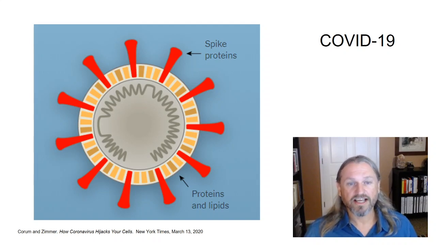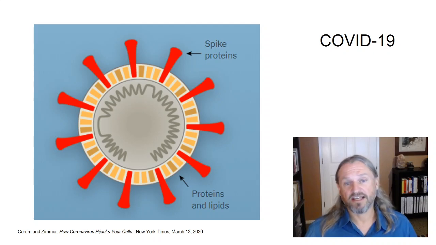So what you're looking at on this slide is a schematic of the coronavirus. But if we back up a little bit and think about viruses in general, they're very unique. So viruses, unlike bacteria, are not alive. Technically, viruses are known as obligate intracellular parasites. And so what does that really mean? That means that a virus has to be inside one of our cells in order to replicate or to make new copies of itself. A virus outside of a cell cannot make any new copies of itself.